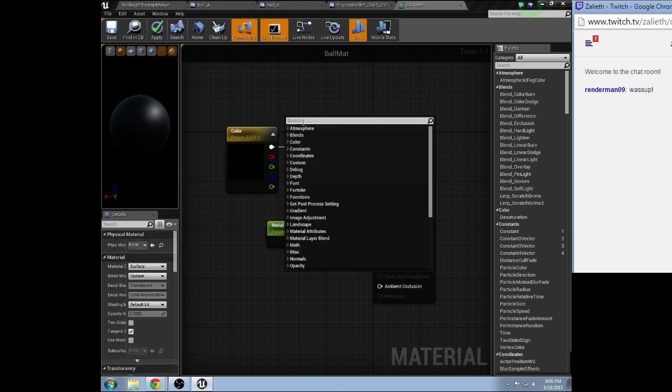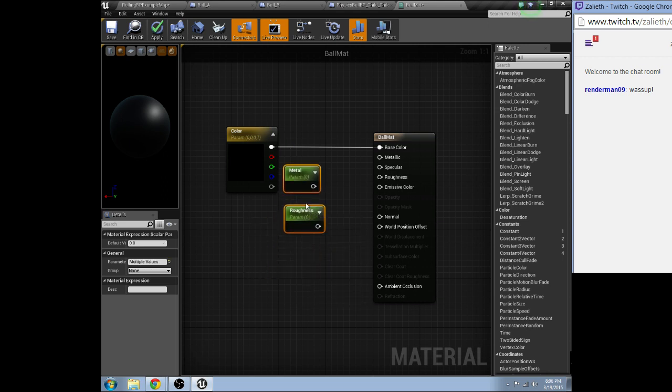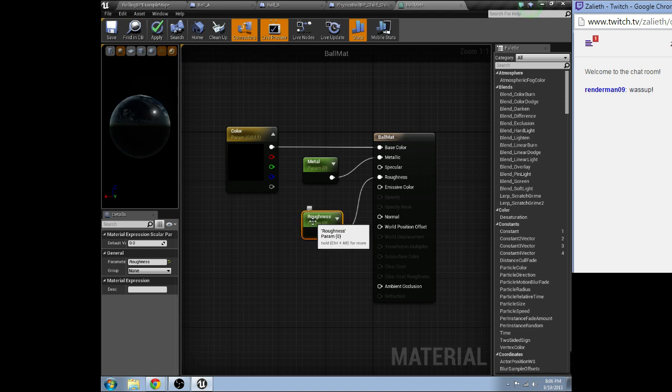And I'm doing this for a reason here. What I'm doing is making a material, and I am giving it a bunch of different parameters. And the reason I'm doing that is so that we can actually have a modular material just in case we ever want to actually change anything in here, without having to go and do all kinds of extra materials and stuff like that. And then specular.